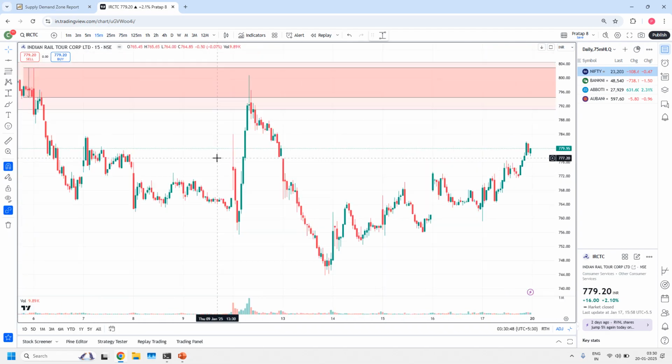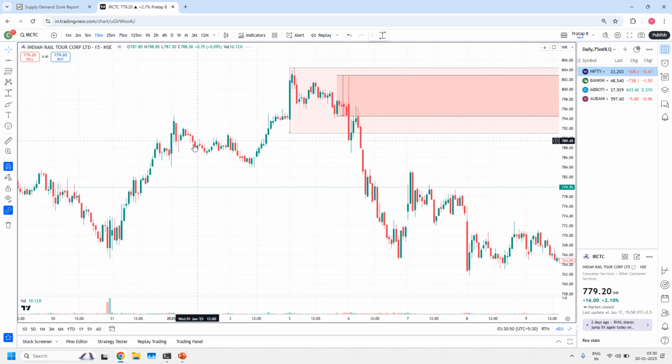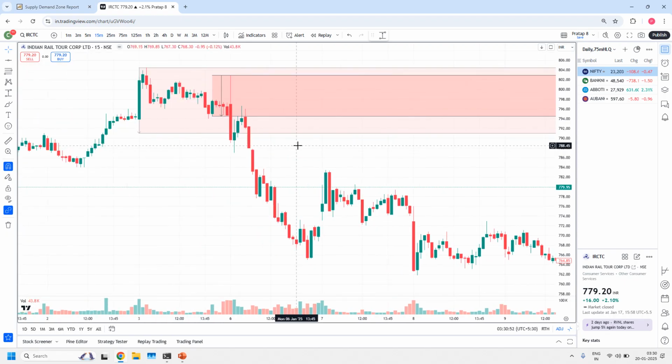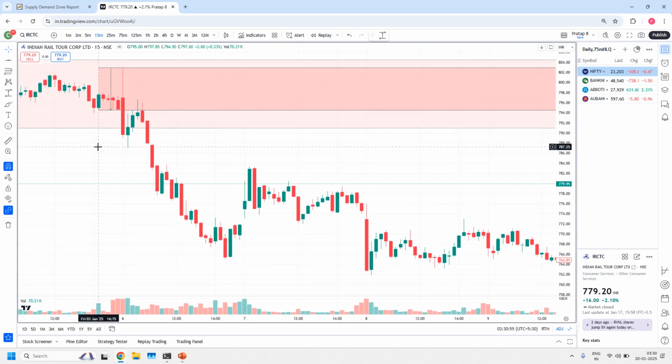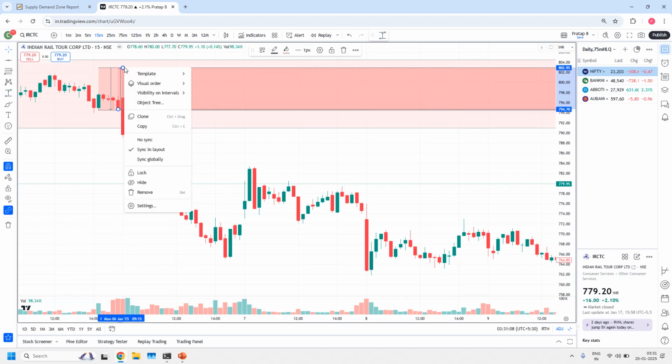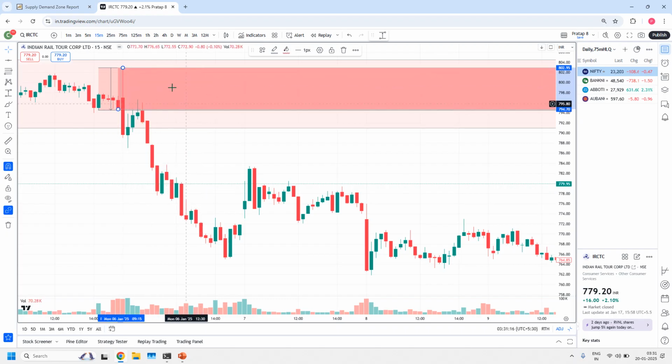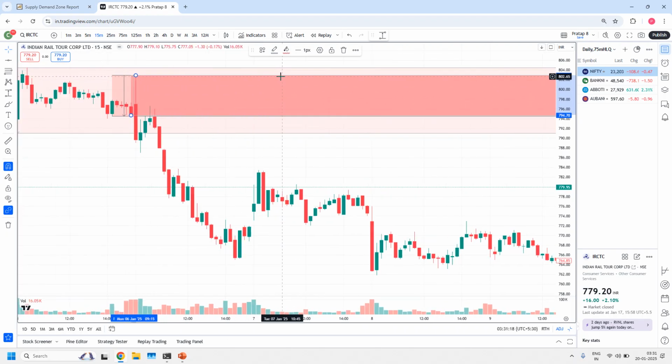and this 75 minute supply zone again we should fine-tune with 15 minutes time frame. Let's identify any 15 minute zone here. Yes, here also you have a rally candle, you have 1, 2, 3, 4 base candles and a drop candle. So almost this entire 75 is also a 15 minute zone. So this is a fine-tuned 15 minute supply zone.